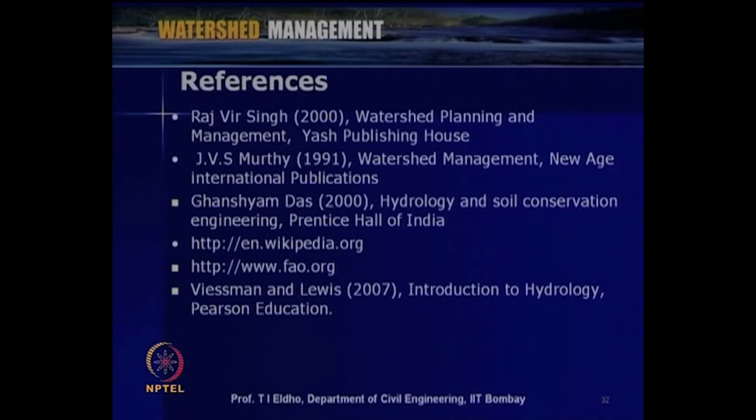Even though the SCS-CN method was developed for American watersheds, we can use it for various conditions. We apply this method in various countries at various locations, and we can modify the curve number by considering the various aspects of the watershed or area which we consider. Nowadays, for example, as far as India is concerned, we can develop the curve number for our local conditions. For today's lecture, these are some of the references used.